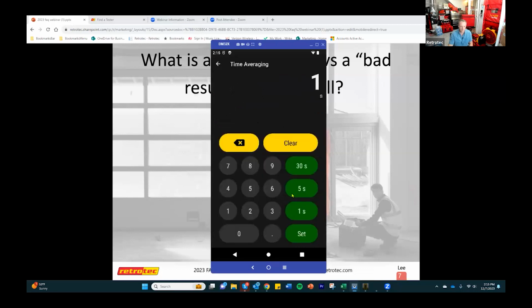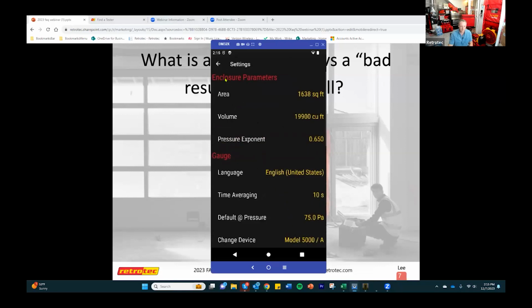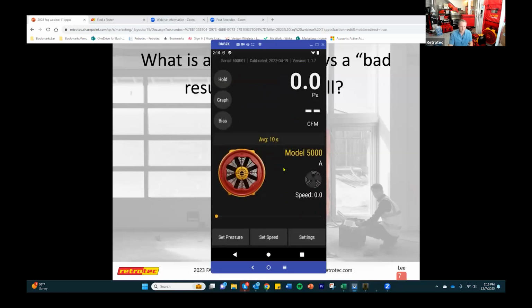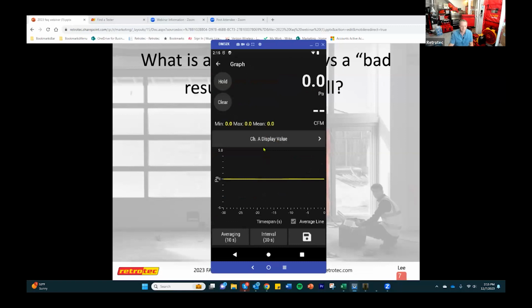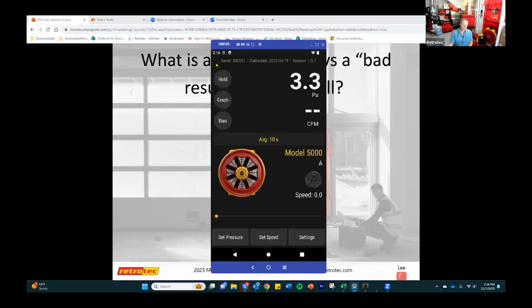What will often happen is people will have it set to 30 seconds by accident, or 10 in this case. So you run your fan, you see that channel A hits your target, you go and take a reading, but you haven't waited 2 times that interval. So that pressure might actually change as time progresses. Generally, just keep that averaging interval low unless you need to cancel out wind. If you're getting a lot of fluctuations, you might want to try bumping that parameter up.